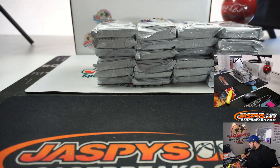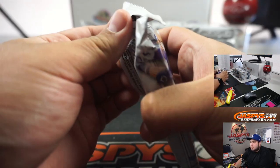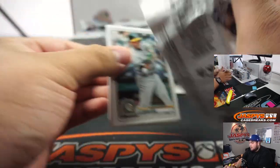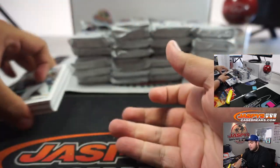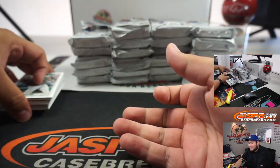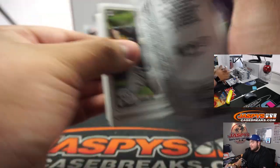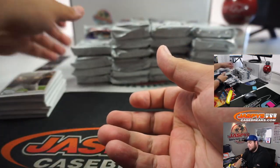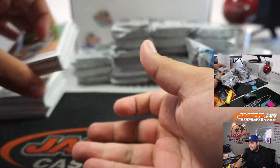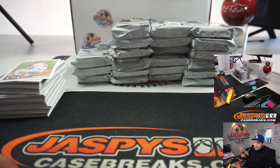I also think at the end of the day, Bowman is always king. You know, there's other products that they only make 20 versions or 25 versions of everything, and it doesn't sell for as long. So, I think for Jason Dominguez, if he turns out to be who he is, he's a Yankee, and that's what's going to solely help his resale value. And as well, if he does well. So, now, if he was like a, I don't know, name me a smaller market team, then that's a little different.